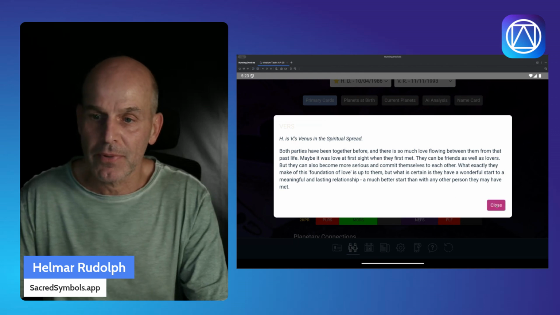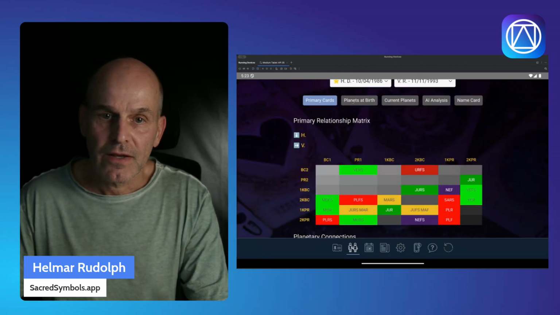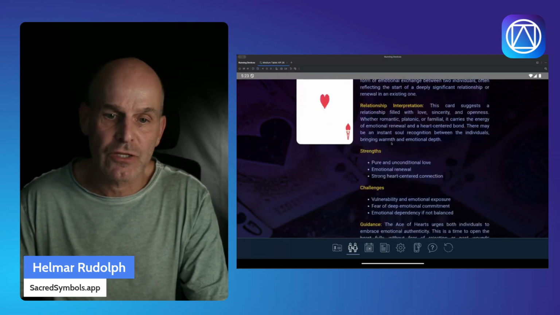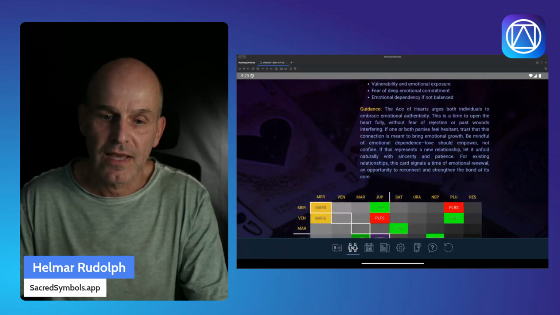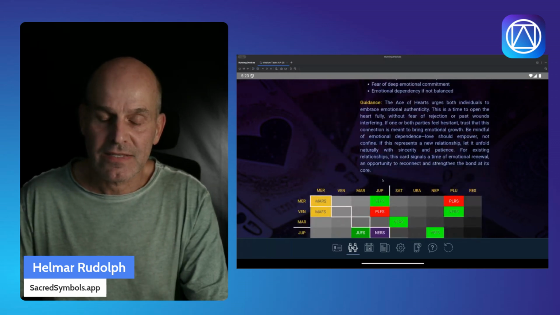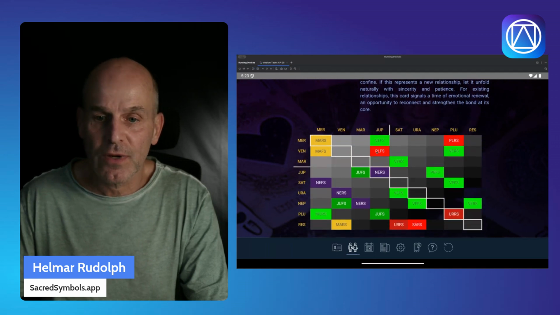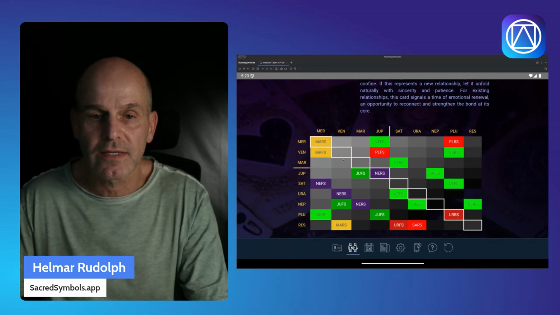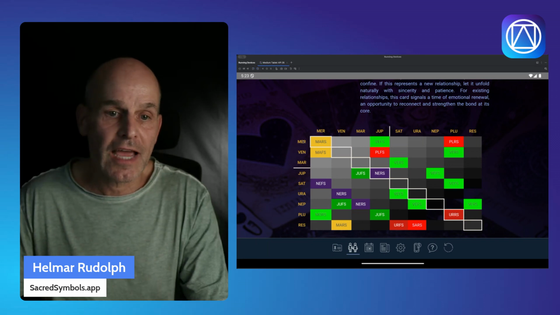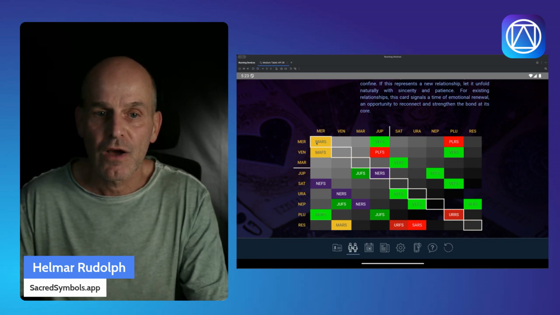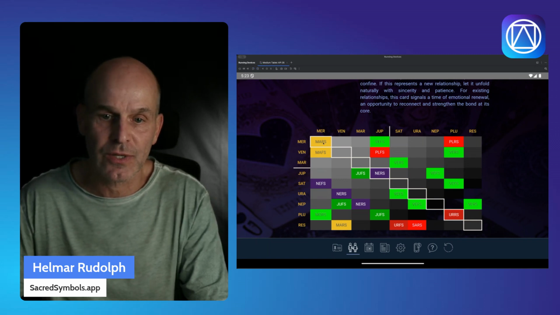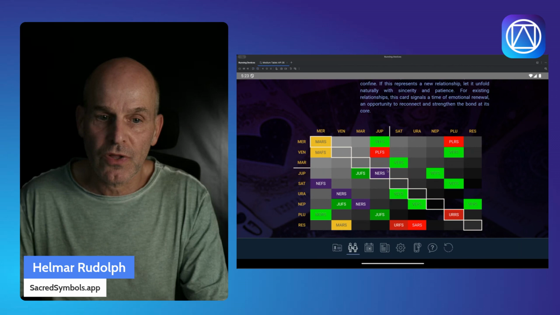You can read that up and then look at how they are aspected at birth. They've got an Ace of Hearts. Ooh, that's also nice as the composite birth card. And then you can see, highlighted or bordered in white, how they relate to each other. I have to be careful here with the double Mercury. Her Mercury card and his Mercury card form a Mars conjunction, and that means action, action, action. Very spiritual. Their Jupiter here.